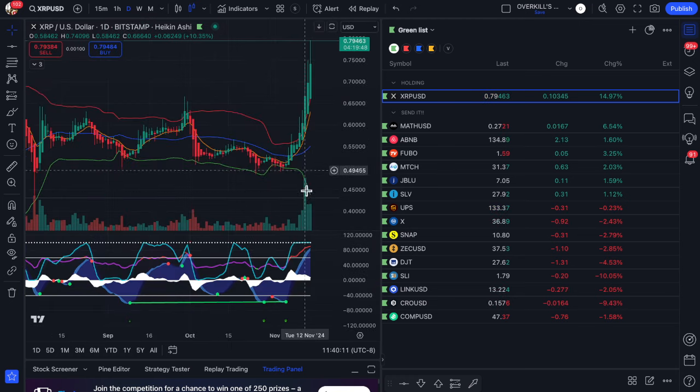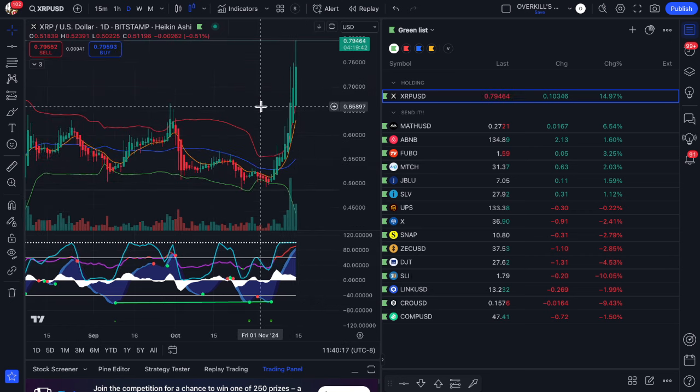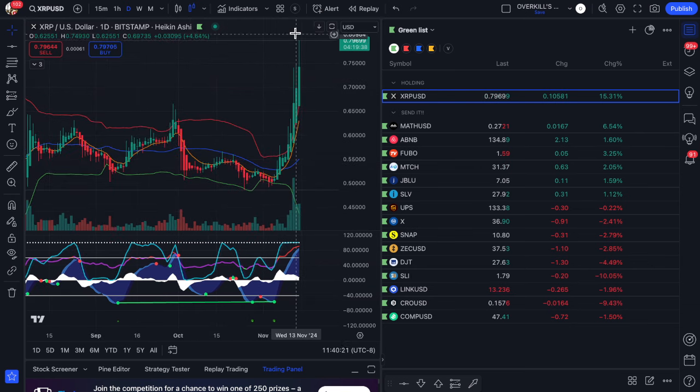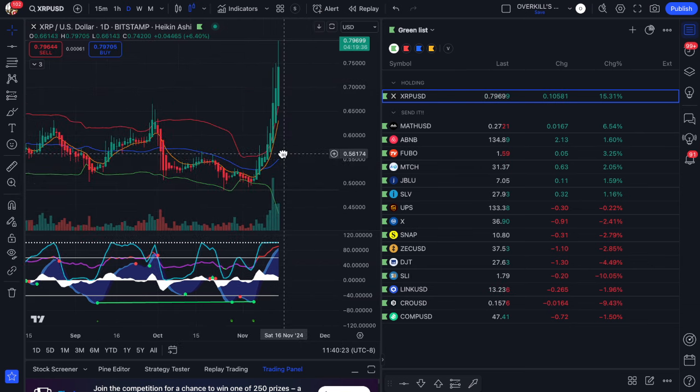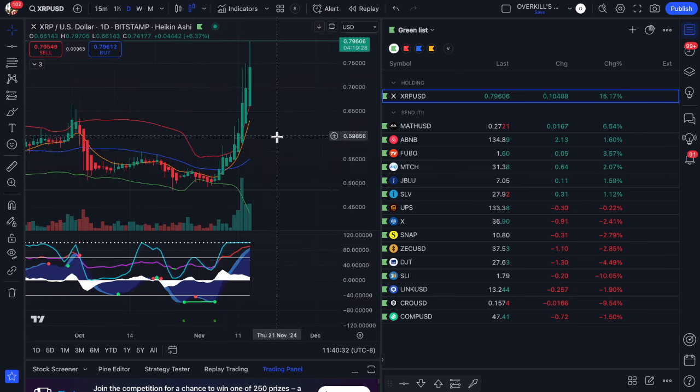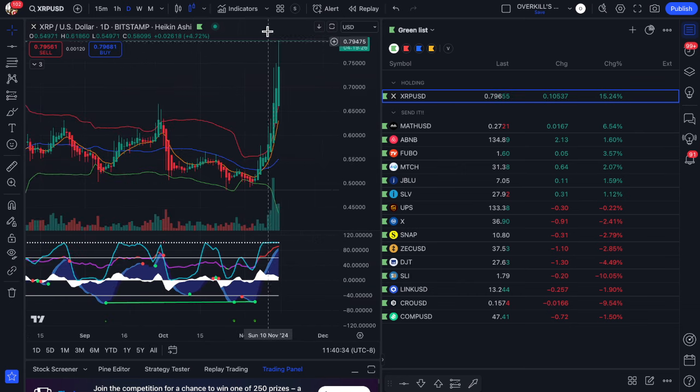But I don't feel comfortable holding stuff that's super overbought up here. I sold at 77 cents, so you guys could laugh at me when it hits $5 or whatever. But I think it will pull back again eventually. I think this wave will come back down here. The stochastic will come back down eventually, and that's where I'll feel comfortable getting back into the trade. But until then, I'm taking some off the table. I sold my entire position. I had a big, large position.